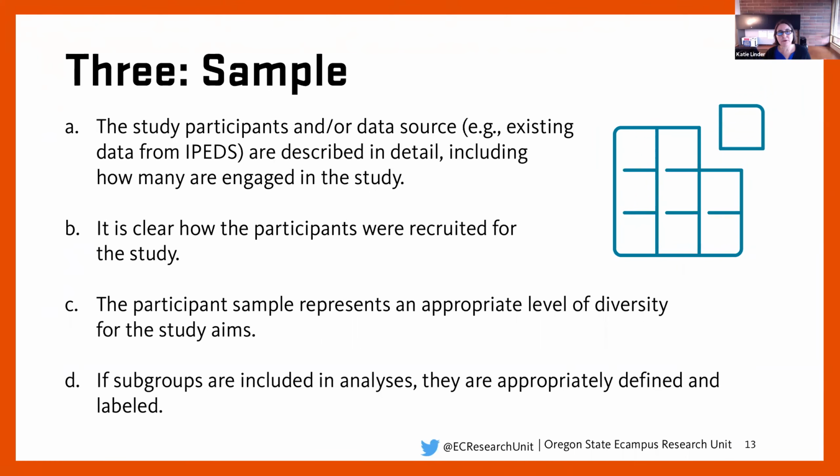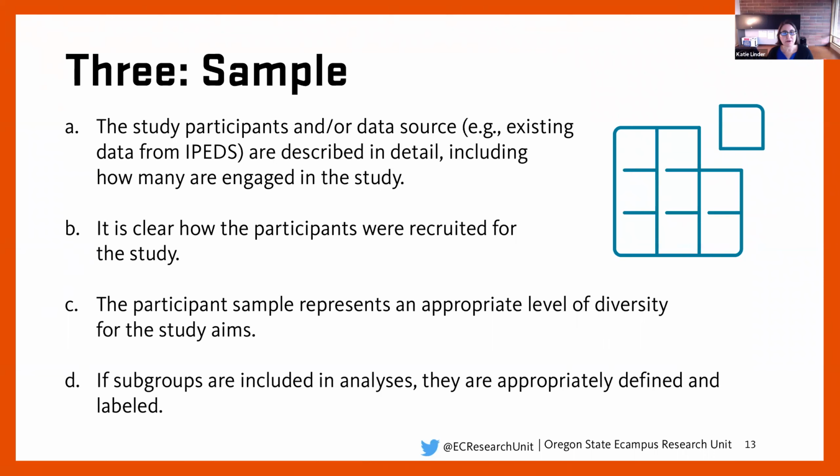And it's very important that these participants are described in detail. So who are they? How many were engaged in the study? What is the sample size? What was the rate of response, let's say, if it was an online survey? Understanding those study participants is really critical, again, for understanding the applicability of the study.